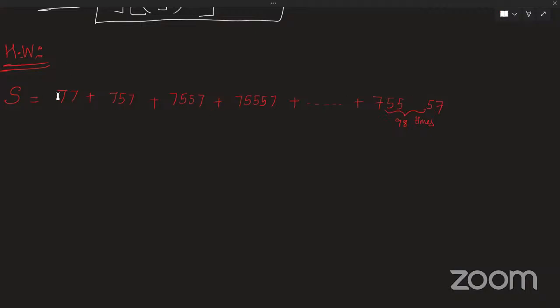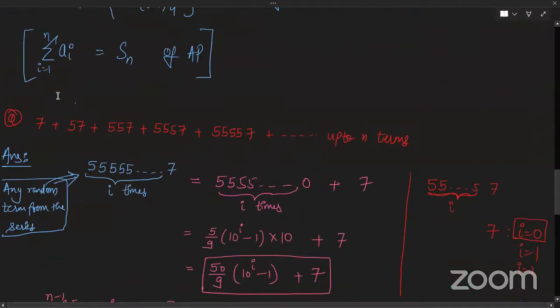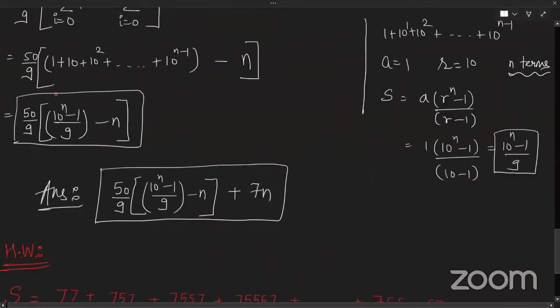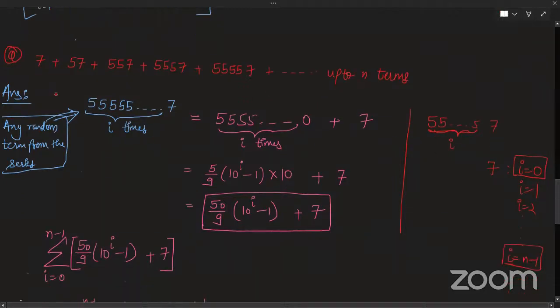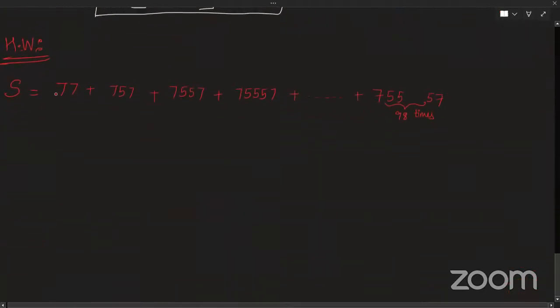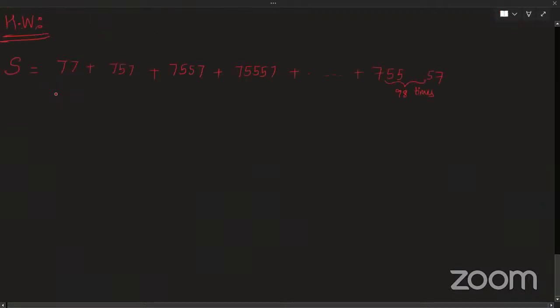Yes, sir. So you will require to just increase your one step of logic from the previous question. In this, your 5 was coming just one side. Now your 7 was just coming at the end. Now what is happening is your 7 is coming on both sides of 5. So you will need to think about how to write the ith term.